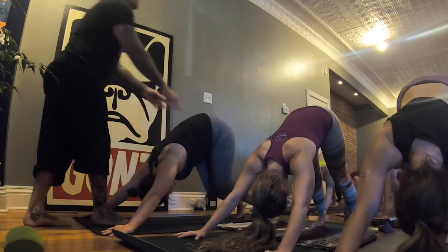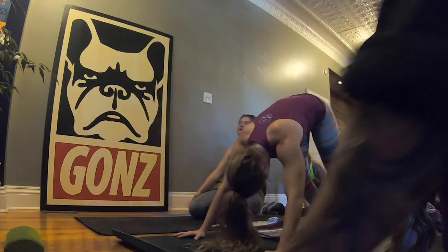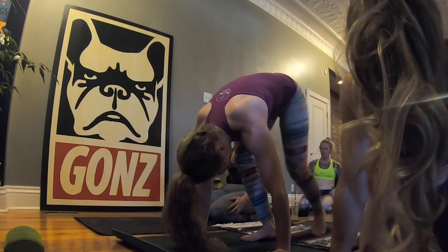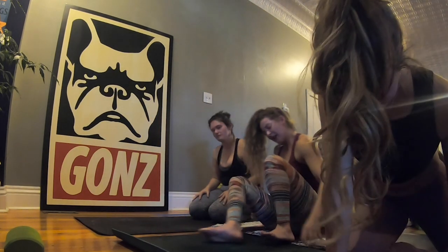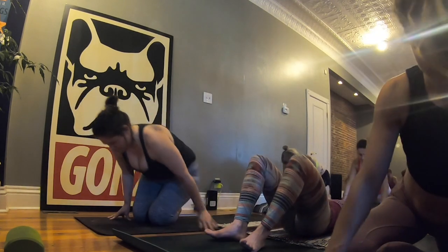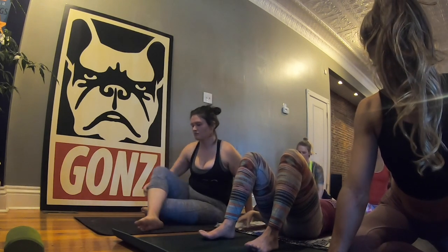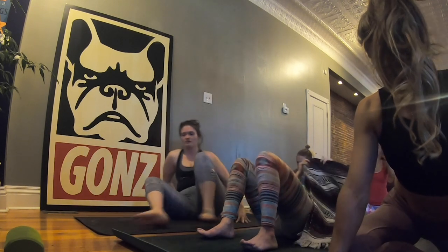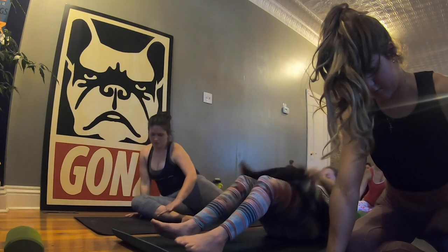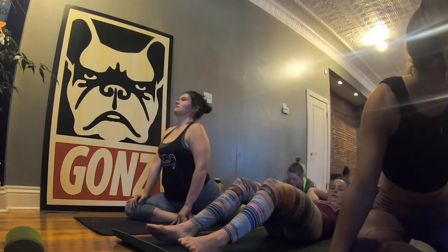Drop down to the knees. Either lay down to the back or take half pigeon with the right leg forward. If you lay down on the back, you're going to supine figure four. You have a number of blocks, blankets. Some people call them props. I call them tools. Tools for the practice. If you have a big gap between your bun and the mat, for example, put a block there.